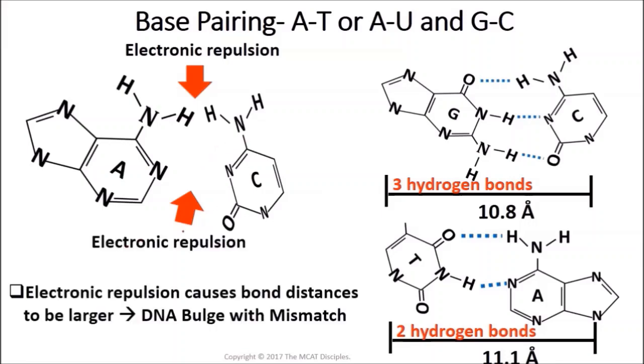First off, these bond distances are going to be huge. And then you'll get a bulge with some mismatch, and it'll appear like this. This is one way that it appears. And that's just due to the mismatch. Due to that, the bond distances become longer than normal. It'd be like this, because you had an AC instead of an AT. As you know, that has problems for enzyme active sites.